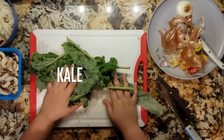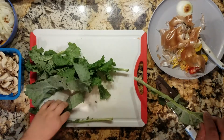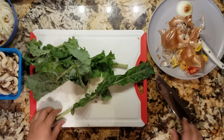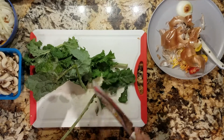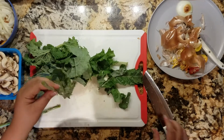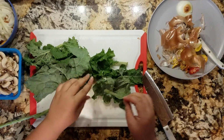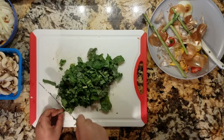Alright, kale. Now, we don't mind the stems, so we just chop through it. But if you don't like the stems, they can be bitter sometimes. You can just easily take them off like this. But be careful, because apparently some kale has tiny hairs that I find to be pretty pokey, and they hurt my little fingers. Or maybe it's just a mutation in our garden. I don't know. Haven't seen it before, but it's here and hurts my little fingers.